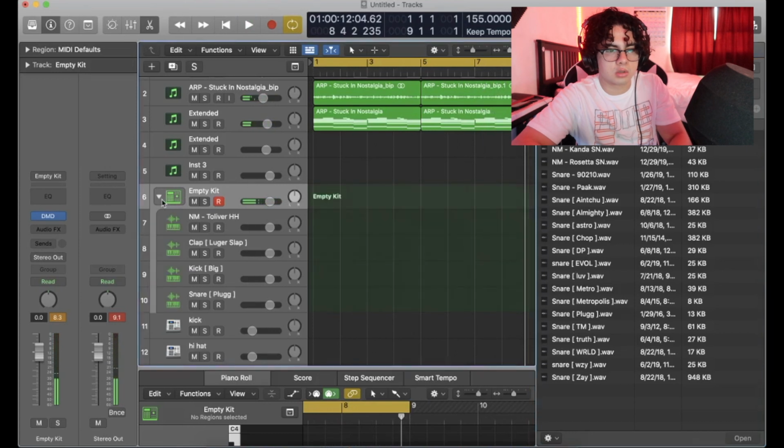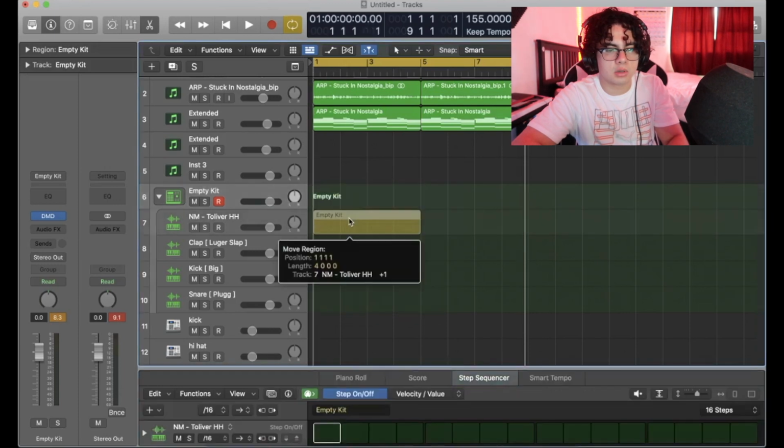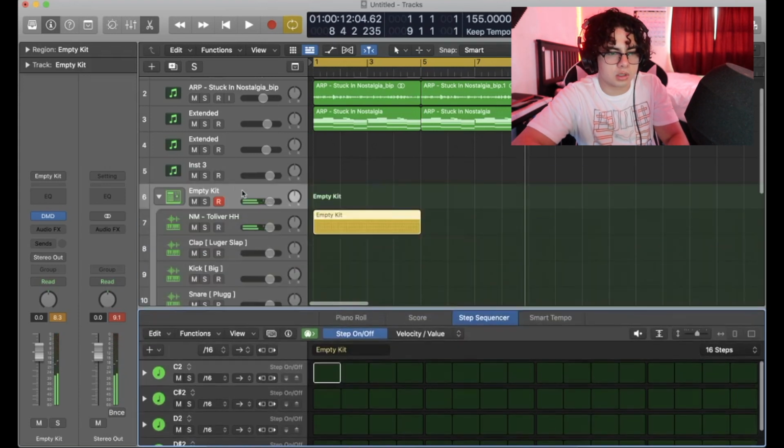Cool. Now we can do create pattern. I'm gonna put it on the C2. Why is it low?